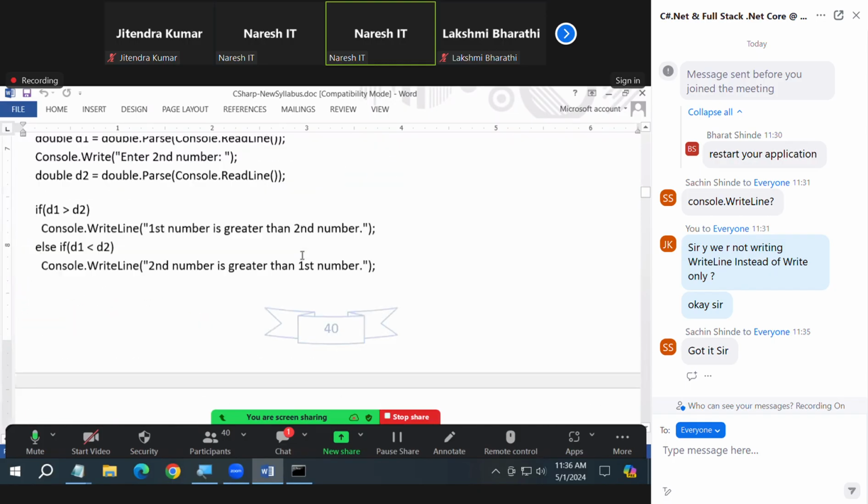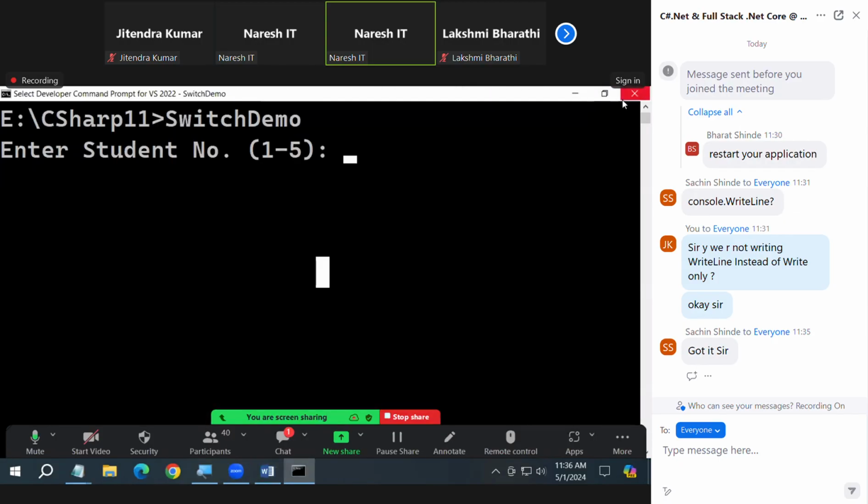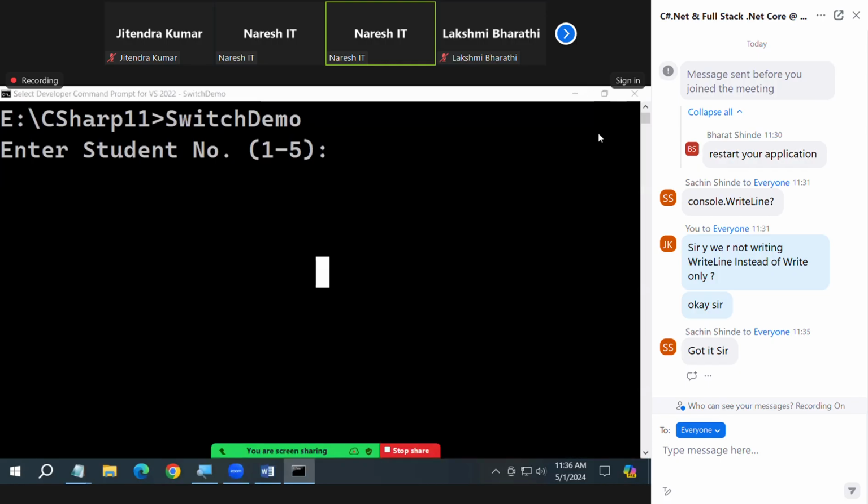And these two come under what? Conditional branching. What next? Loops. Guys, tell me, you're aware of the loops now? How many loops do we have? Three loops. What are the three? For loop, while loop, and do-while loop.